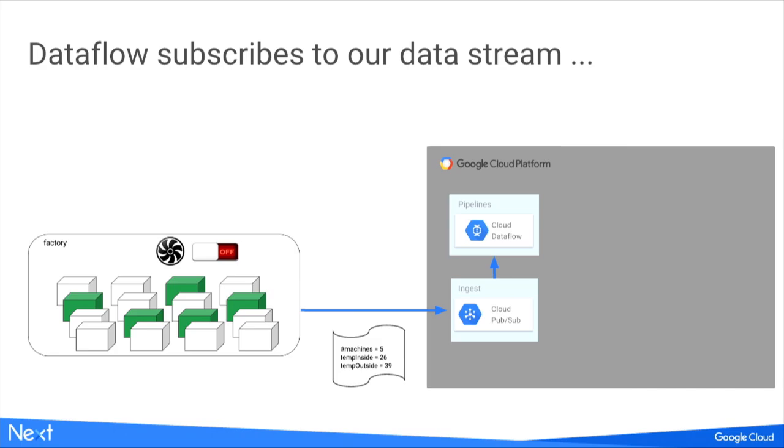So the component that I'm going to connect to this is Dataflow, and Dataflow allows us to do both batch and stream processing in a pipeline. In this case, we're just going to use the streaming capabilities. Dataflow will take care of spinning up machines, auto-healing, all that other stuff that, again, I don't want to be concerned with. I just want to write simple declarative code on what my pipeline should do, and then let the system get on with it. In that pipeline, I'm going to have two branches.